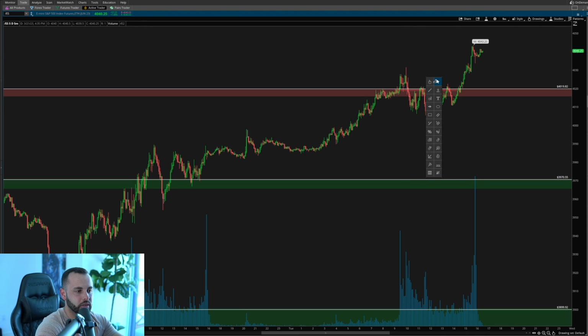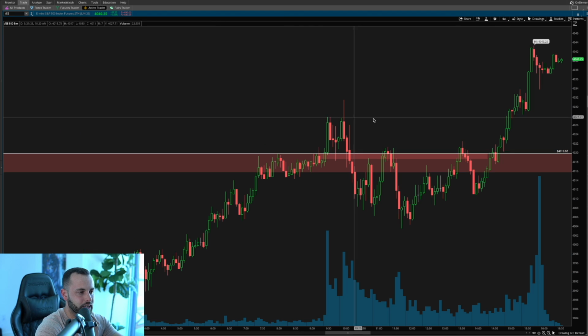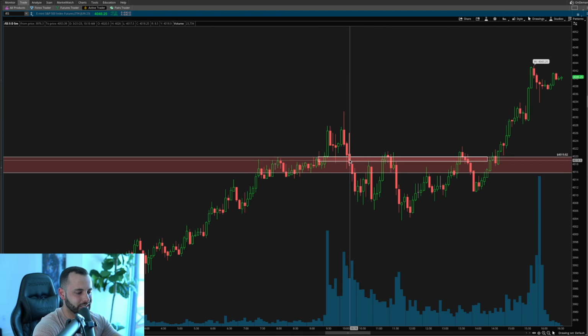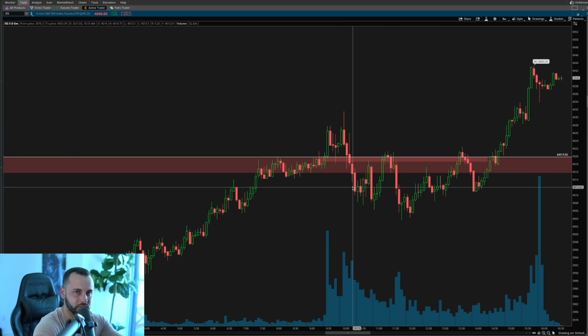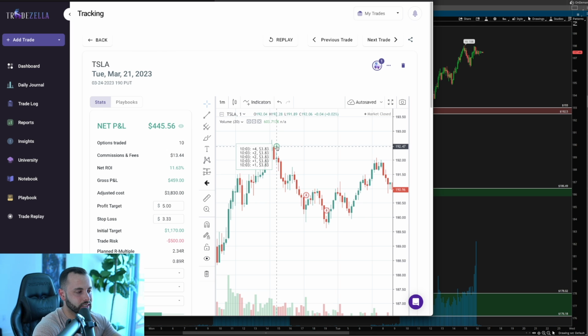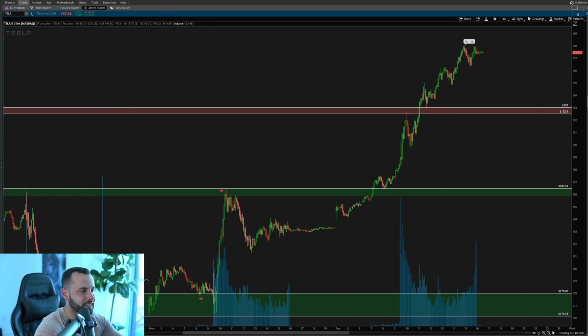So if we go to the 5-minute chart here on the ES, you can see that around this time, right around 10:10, 10:15 this morning, we broke back below 40.20 and we started to get a flush to the downside. Now you can see my entry point on Tesla was right around 10:03. I was anticipating that move back below 40.20. I saw the S&P 500.